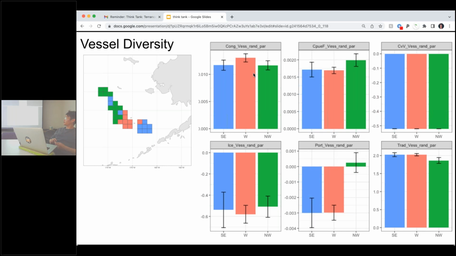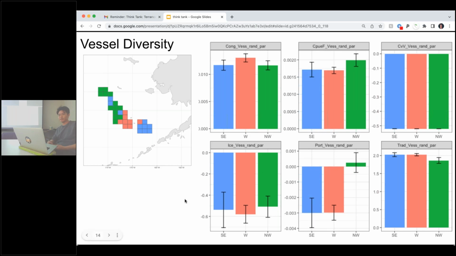I don't see a very big difference amongst those 3 clusters. In this top middle, that's CPE of the fleet. Maybe the northwest clusters pay... How did you get the variances? What are they? That is the standard error of those random slopes within that cluster. The standard error, okay, so this is not an uncertainty measure, it's a variability measure within the cluster. Yeah, so the northwest cluster, maybe they pay attention more to the fleet-wide CPE relative to the other 2 clusters. For the CPE of the vessel, there's no difference.